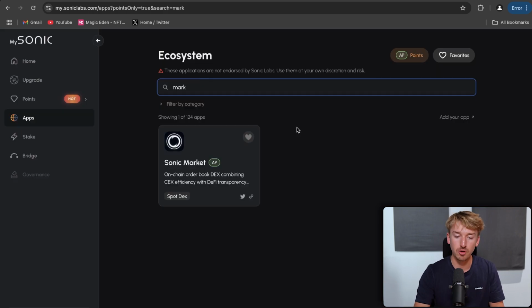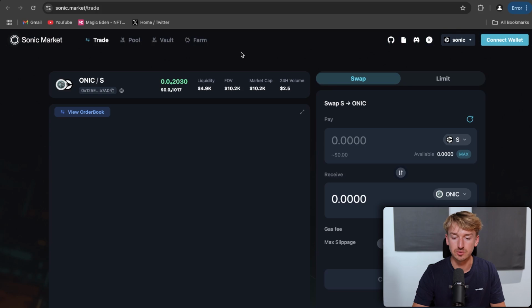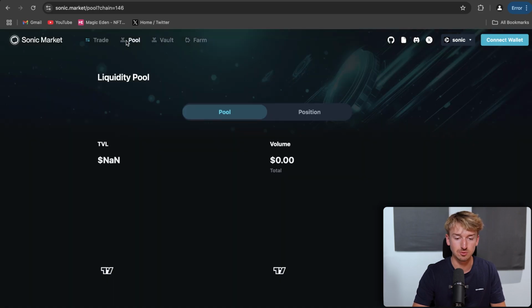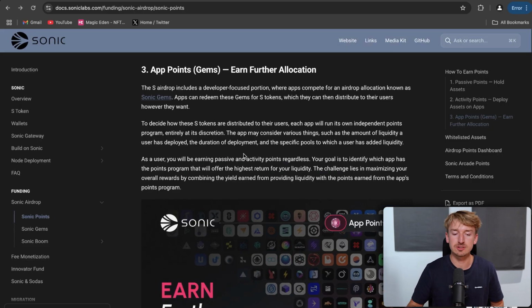Then you obviously have a lot of other applications like Sonic Market, for example. This is another liquidity platform and DEX. So if we go to pools, you can also provide liquidity right here. And then the third way to make points is by getting these gems.